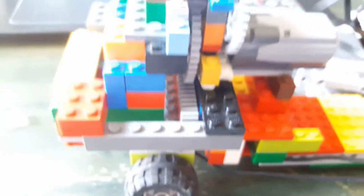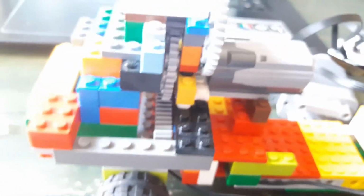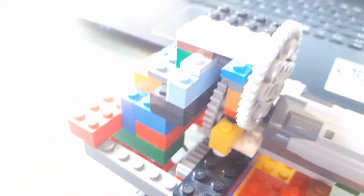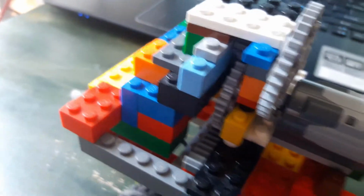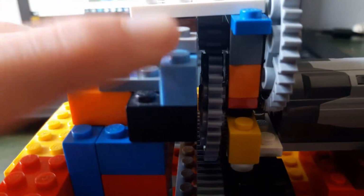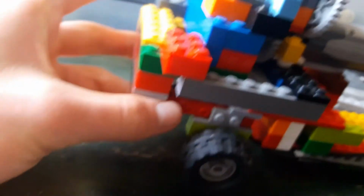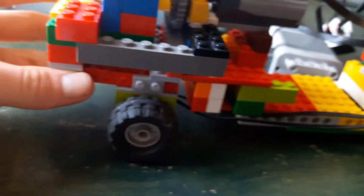Now this is realistic turning, real cars have this. So basically what is happening here is we have this motor, which is turning that little gear right there, which is then meshing with this big gear, which makes it go slowly. And then this big gear is actually on the same axle as that little gear right there. It's hard to see. And then that is meshing with this big gear, which is making contact with these flat gears, which are connected to this rotating thing right here. And that is turning the wheels side by side, similar to how a real car would work.